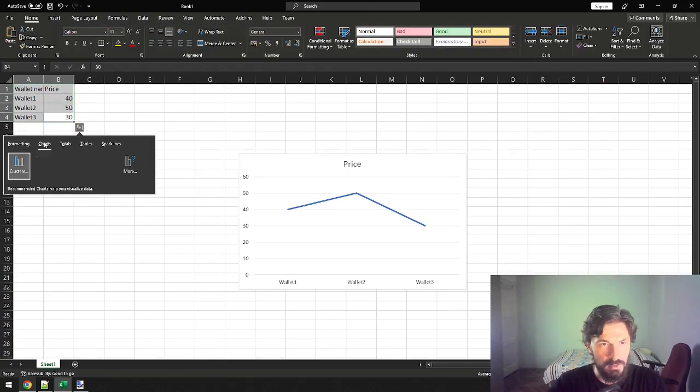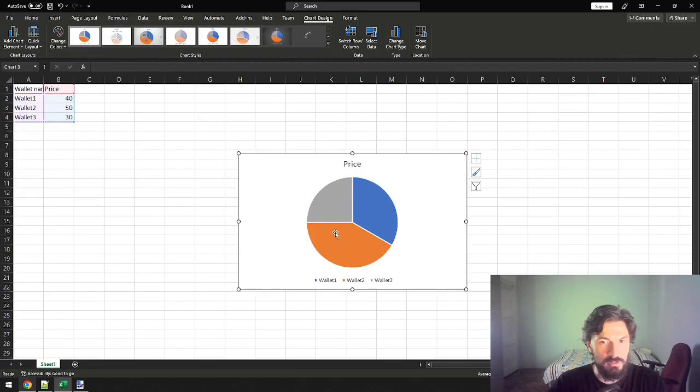What else do we have here? Like pie chart. This is awesome. Any of these things are great. I highly recommend using them. They're great for your content. They're great for your SEO. So whenever you have a lot of data you can work with, go ahead and do it.